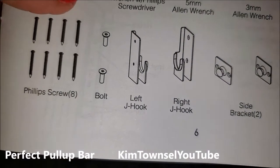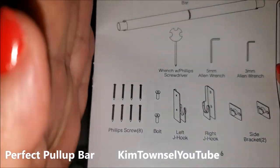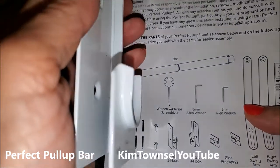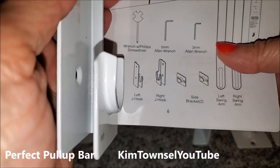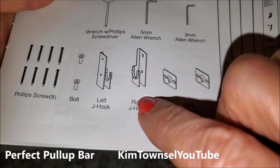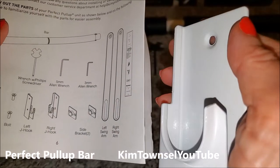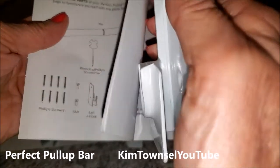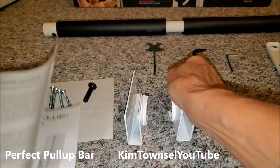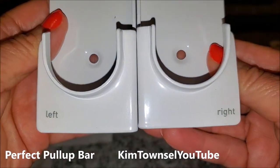So on the J hooks, you can tell the difference because the back side of the left one is going to have to face the left side. So this is the flat part that makes this one the left hook. The right J-hook has the flat piece that goes on the door on the back, so that makes this one the right J-hook. And conveniently, they tell you that.